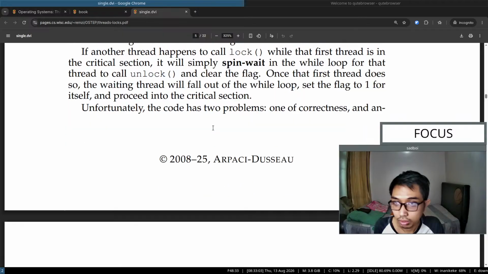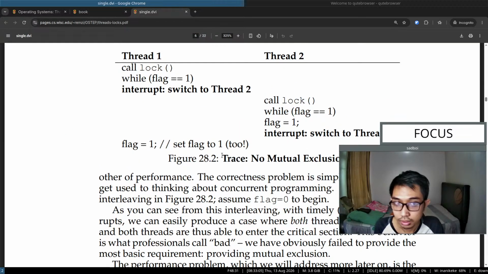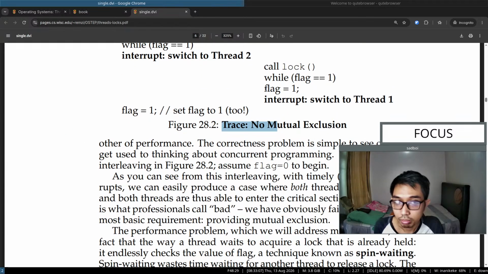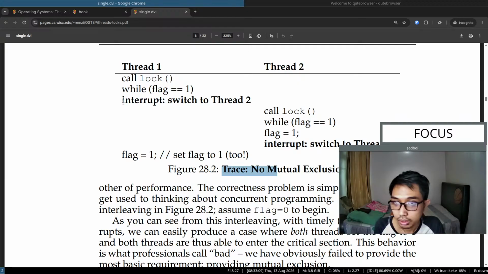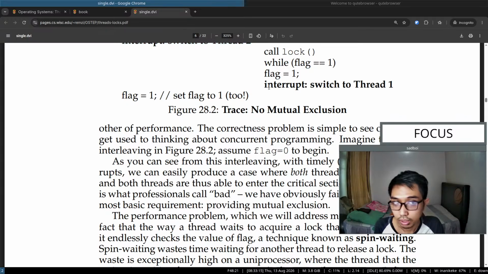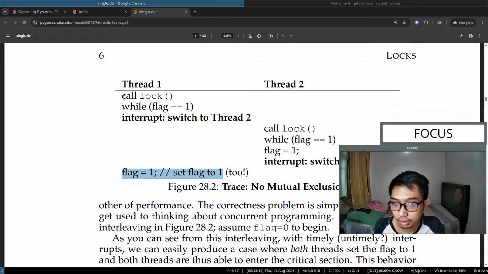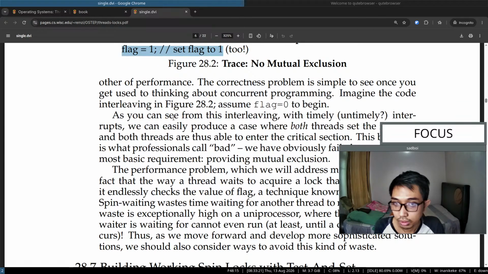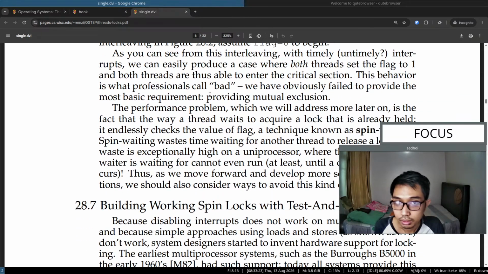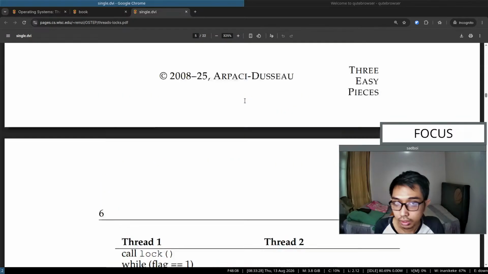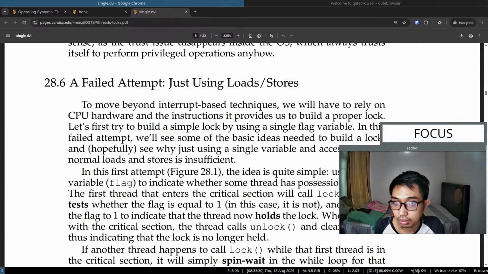If I remember correctly, this is the problem. Sometimes we might have an interrupt from the hardware, so another thread sets the flag to 1. We cannot provide mutual exclusion using this mechanism, load and store.